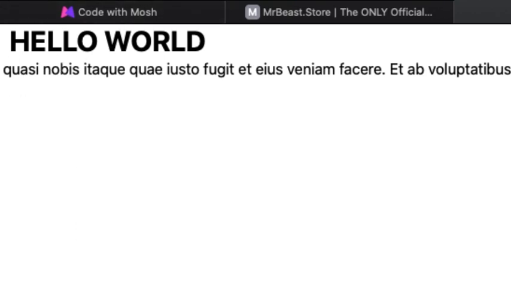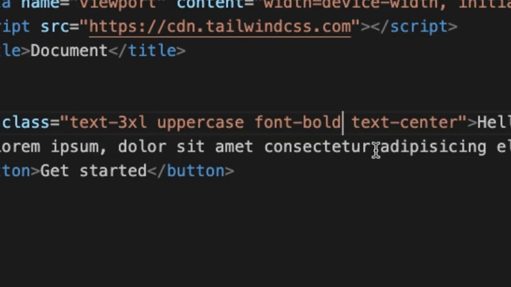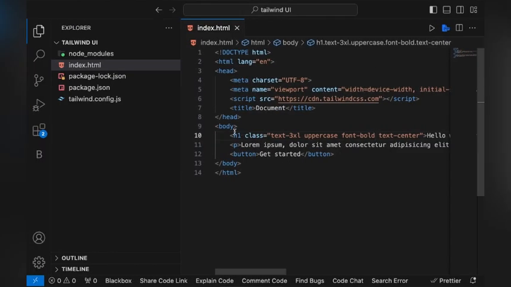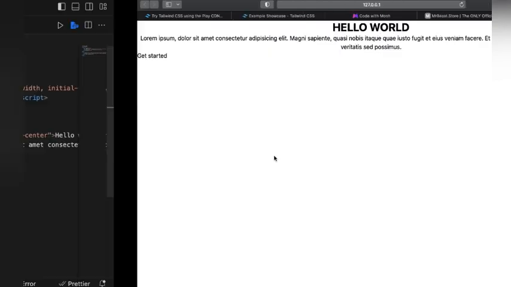Now it's ready, and the next thing we need to do is to style this text paragraph. So we need to use another class, and we use text-center as well, to align it the same way as this one.